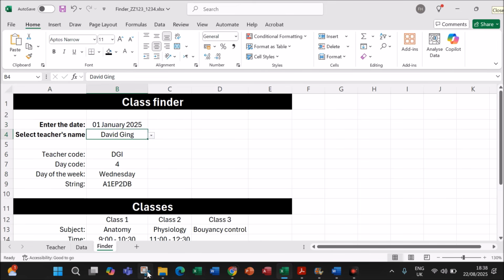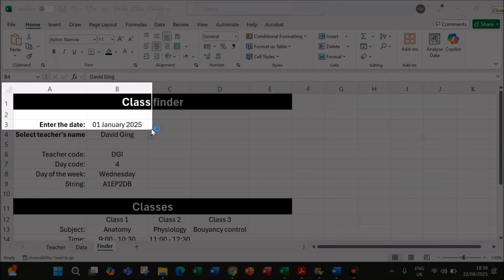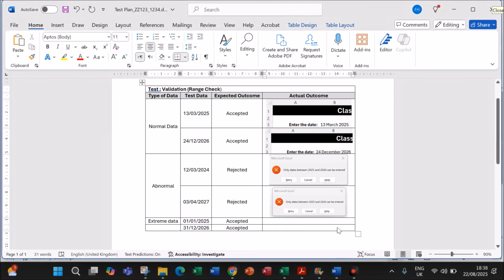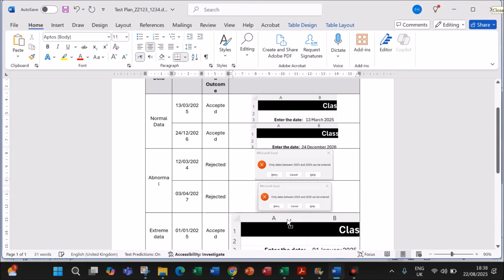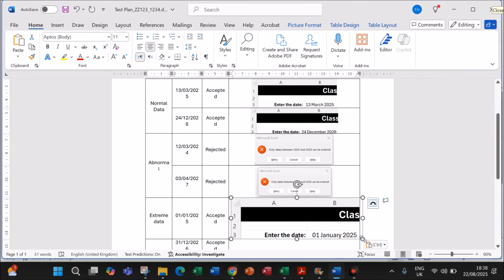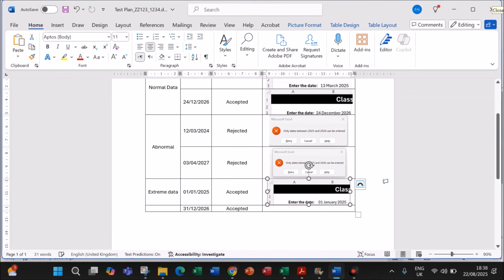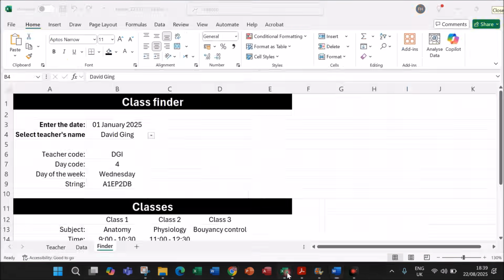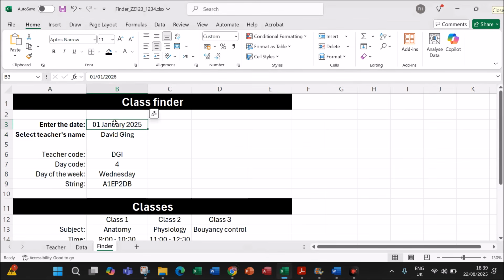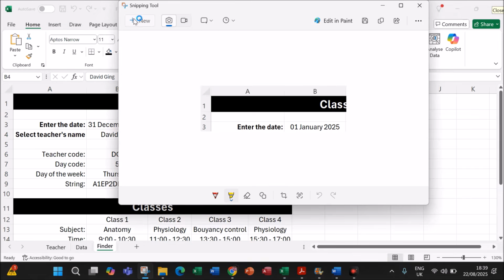So let's take the screenshot. Now the other example for extreme data. This is also accepted. Take a screenshot.